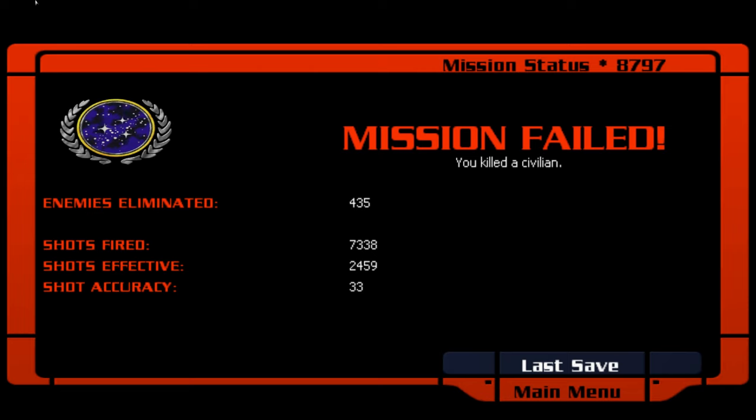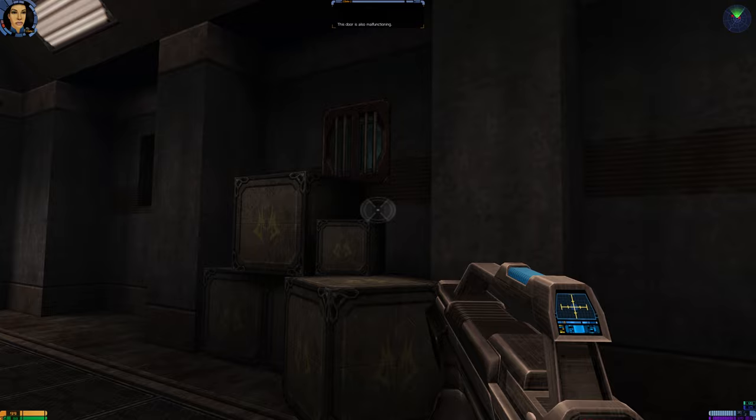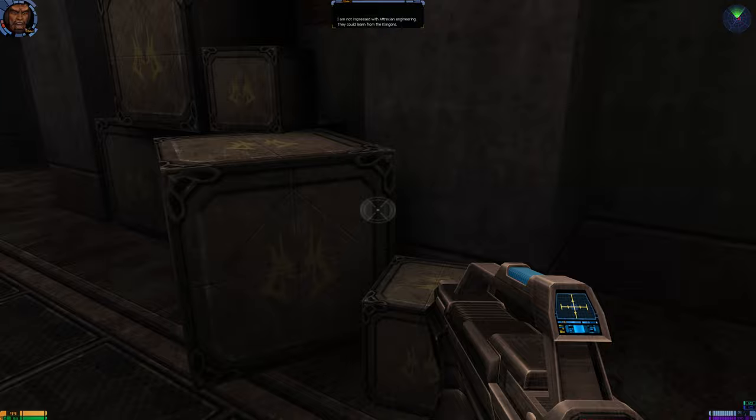I killed a civilian. I just shot at it. I didn't even look to see what it was. Okay, don't kill civilians. This door is also malfunctioning. I'm all the way back here. Engineering. They could learn from the Klingons. Really? Then they must be bad. Okay. We learned a lesson.